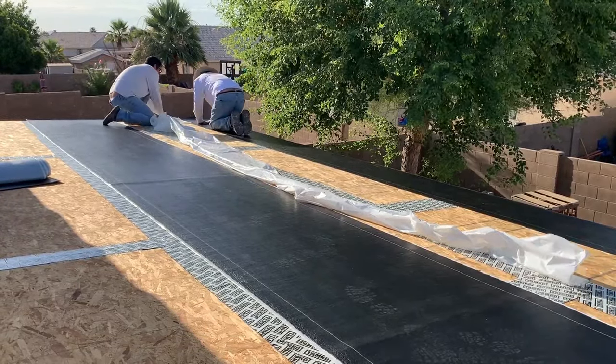We struggled to get the last piece underneath the flashing, and honestly, I think it would have been okay and maybe even the correct way if we put the cap sheet on top of the flashing, because these membranes are waterproof and the risk of water going behind the membrane is very low. But I thought it would work better if the cap sheet was underneath the flashing.